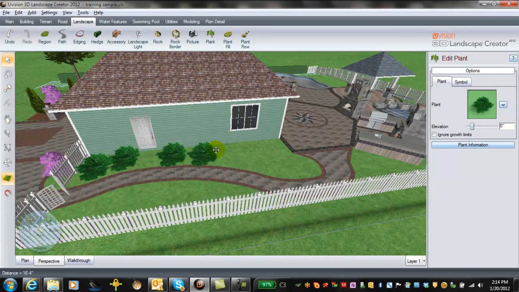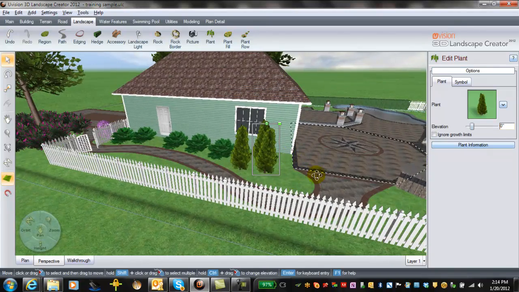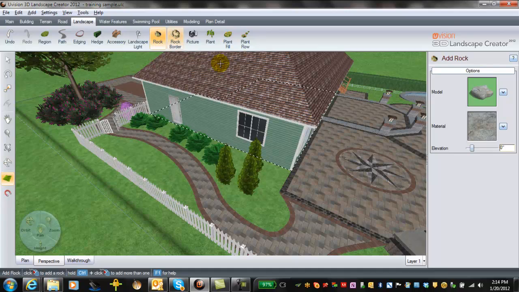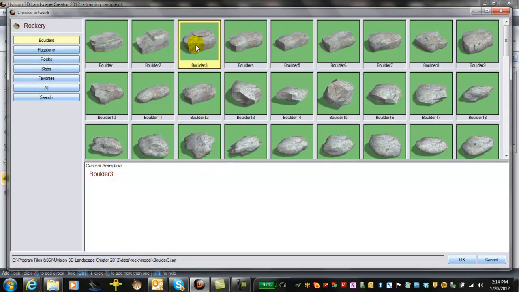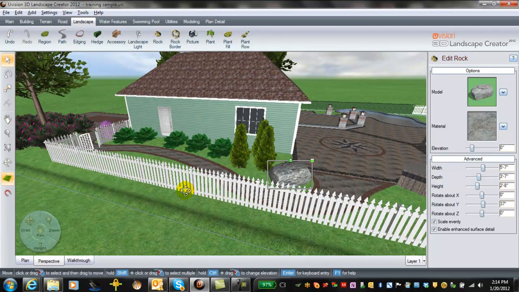Have as many as we want, of course, and we can go back to the front, copy another few arborvitaes. Sometimes it's faster to just copy and paste than going to the menu. If we want to add a boulder in here, we can do that. Just go to rock, select something that we like, place it, increase the size, rotate it, and so on.